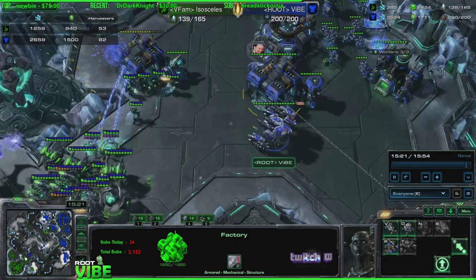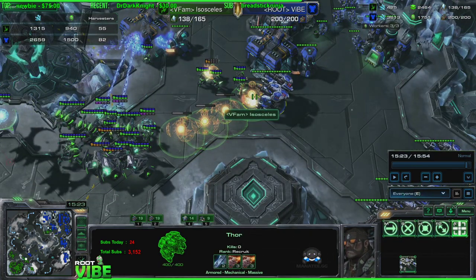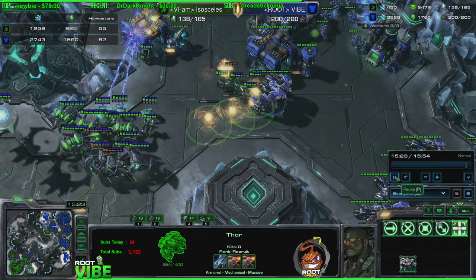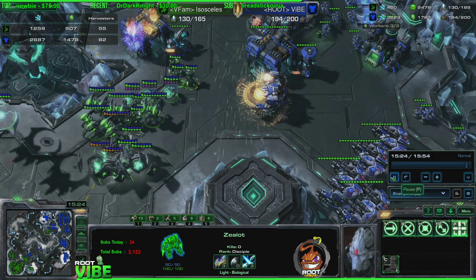Because what happened here is awful for you. Your zealots walk into the Thor, and you actually do more damage to yourself here than you do to me. Because you do kill a Thor, but you kill all your zealots. Except for that one. You killed like 4 zealots there.